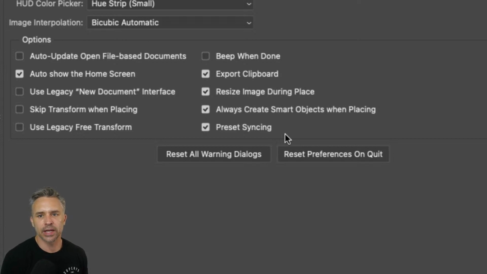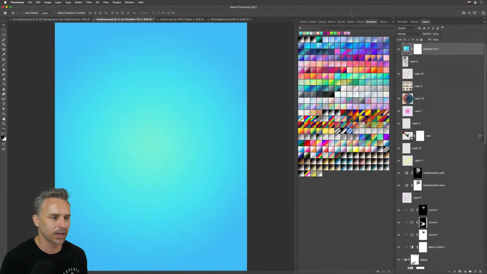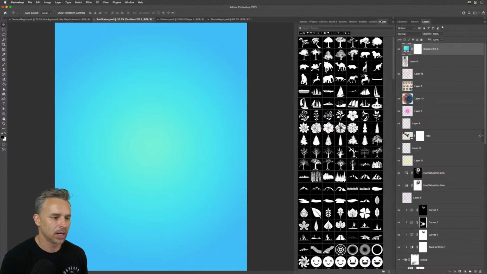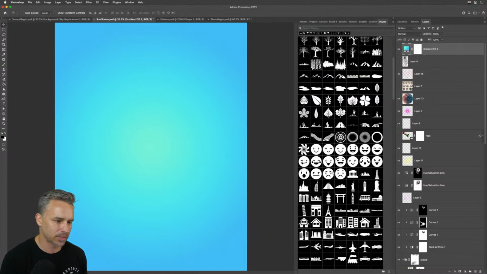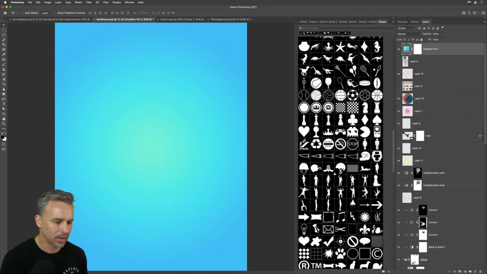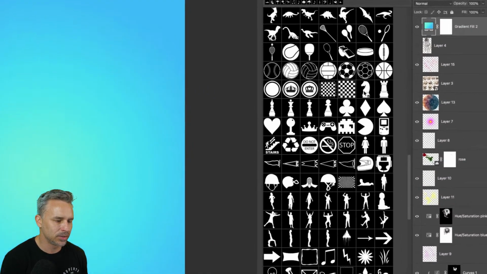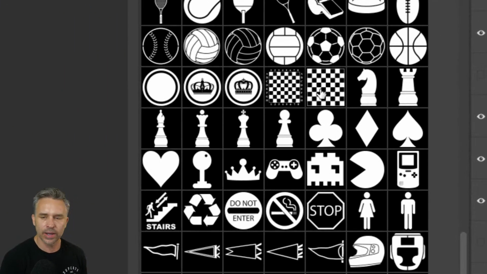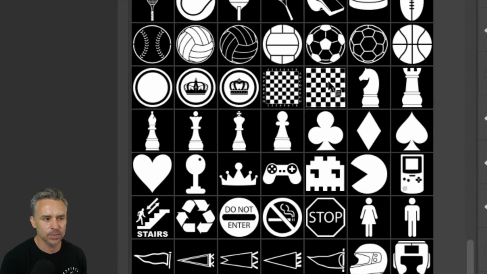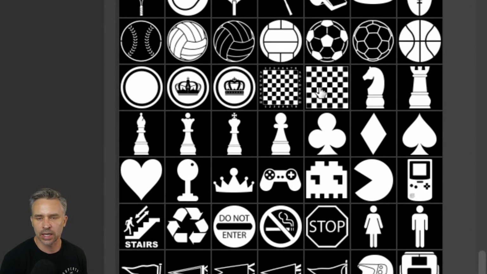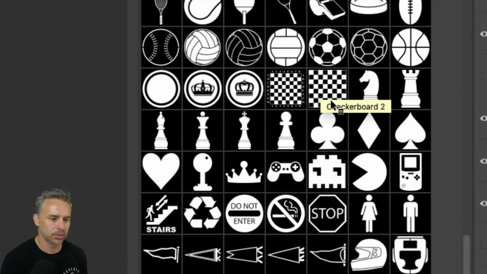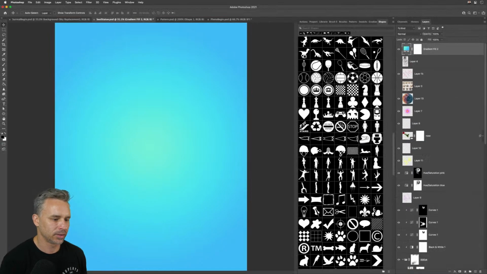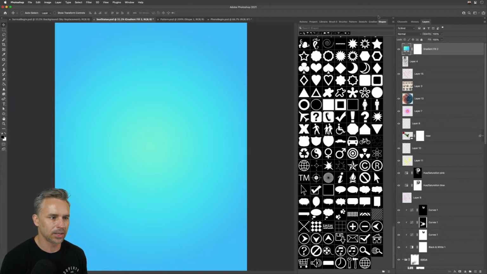Oh yeah, Jeff. Shapes. I use those. I use these all the time. I use the shapes for really basic shapes, to be honest with you. I'll come in here and I'm always using these. You know, we have this checkerboard. Sometimes I see people making a checkerboard, say in Illustrator. I've been there myself, but again, it's already baked into Photoshop and all your basic icons that you know and love.